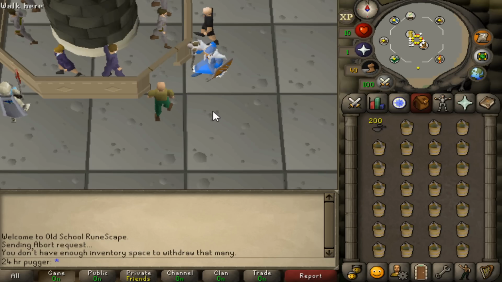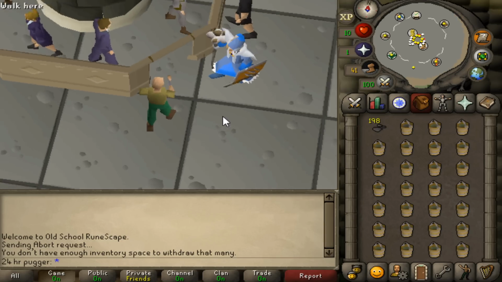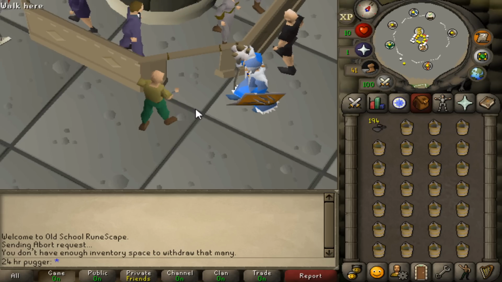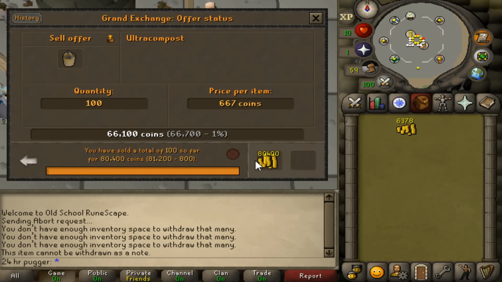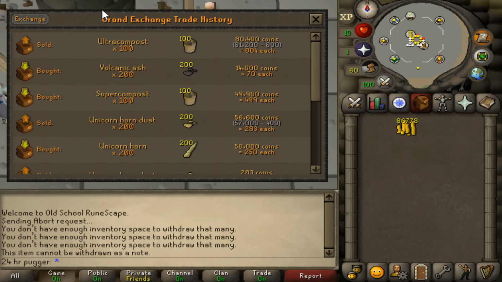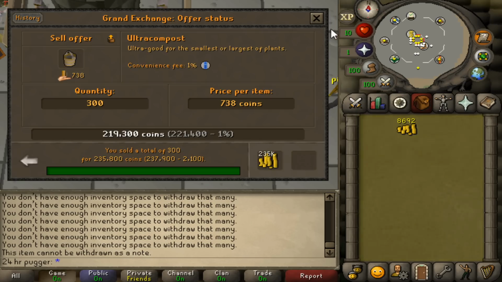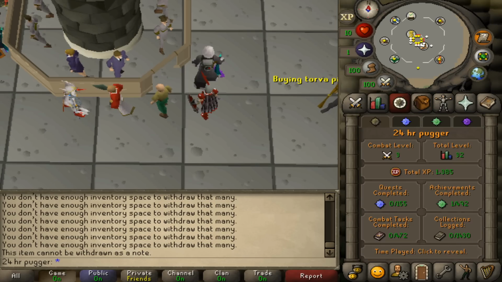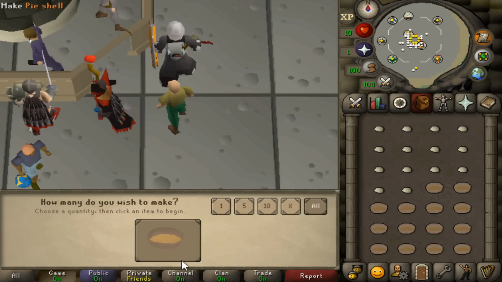If we add 2 volcanic ash to 1 super compost to make an ultra compost, that's pretty AFK and about 300k GP per hour at current margins. The supplies of the first batch cost 64k, and the product sells for 80k. That's much better than the unicorn powder. So let's do that a few more times, and now I have 244k, and I've been in game for 58 minutes. 40 minutes later, and the margins are shrinking on making the ultra compost.